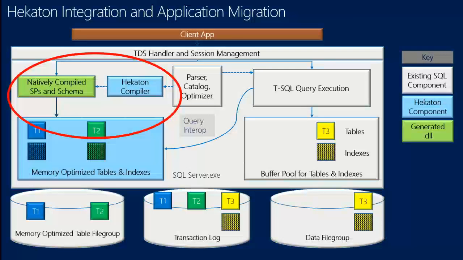Unfortunately, at this time, we do not provide partitioning as a feature for memory optimized tables. So what you could do is create a view. You can basically do a partition like you used to do before 2005 came out. You have a SQL table with the same schema as the Hekaton table, and create a view. So you can do it that way. There are some techniques, but the point is that there is no automatic moving of data from memory optimized to disk, so you have to manage it manually at this time.